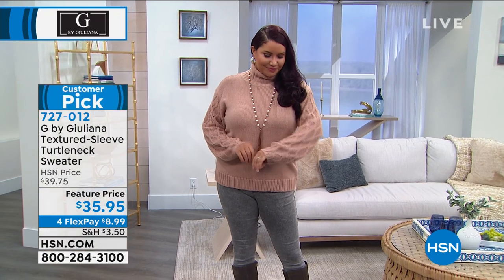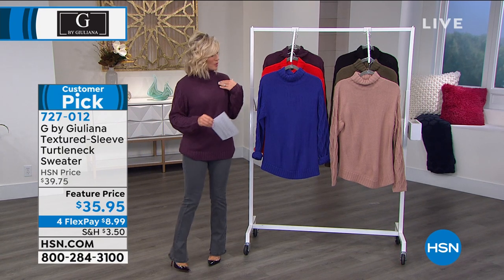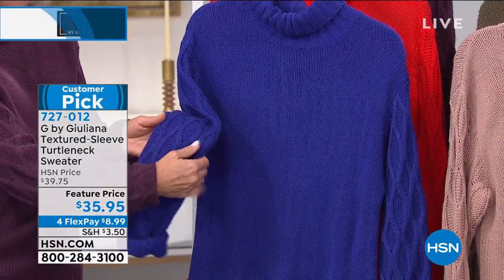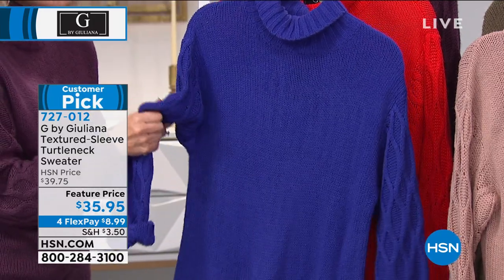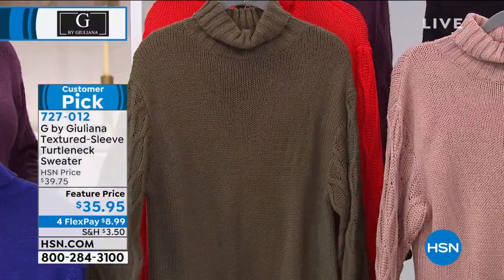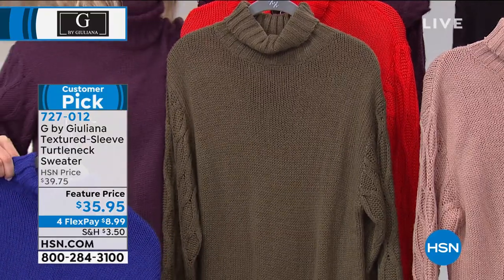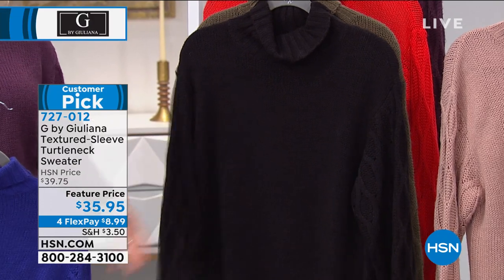What Juliana's bringing to us almost feels like mohair meets cashmere. The feel and the hand on this is incredible. Big sweaters are in, but a lot of times the knits are too open, it becomes overly bulky, and there's often a wool blend so it's very scratchy — that's not the case with this. It's a customer pick at $35.95. You can see beautiful Annette wearing this in that soft baby blush, which is almost like a taupe blush — blush with just a little bit of tan nude. It's one of the hottest colors right now. That color runs extra-extra small through 3X. I'm wearing this in the blackberry. We'll talk about the banding and the different knit going on — you almost have these balloon-style arms, but it's not overly dramatic.